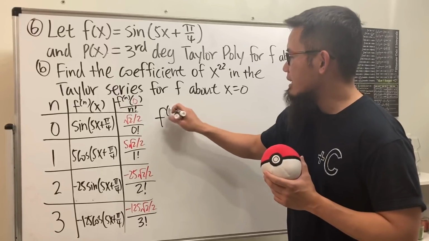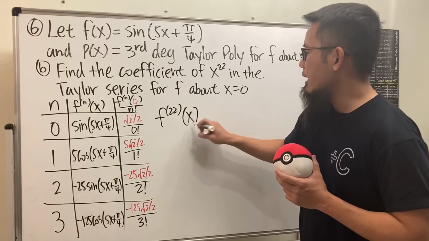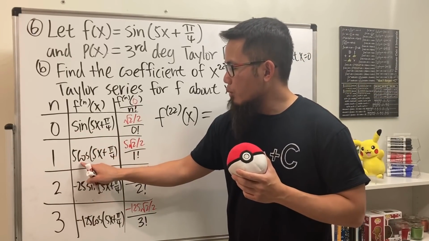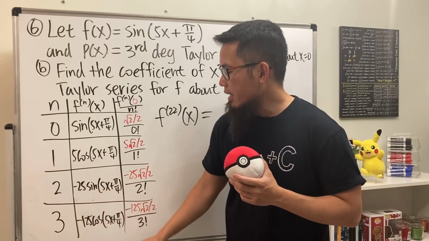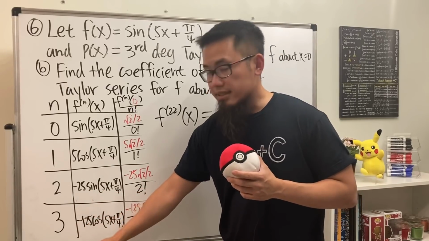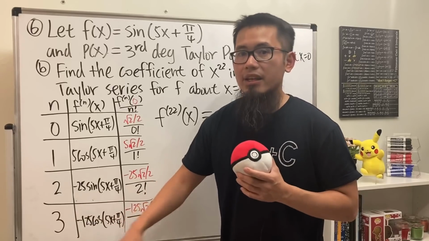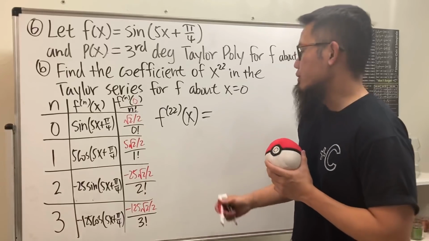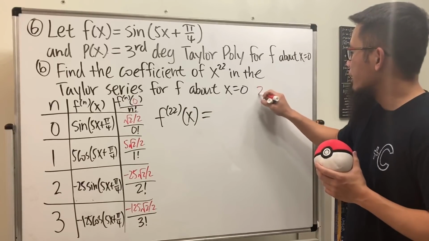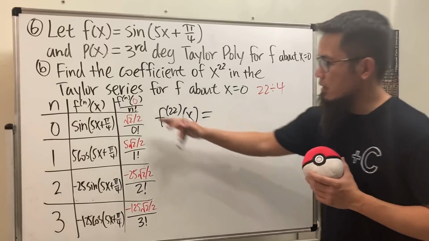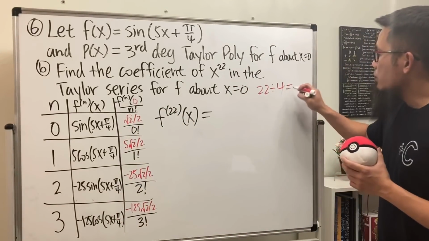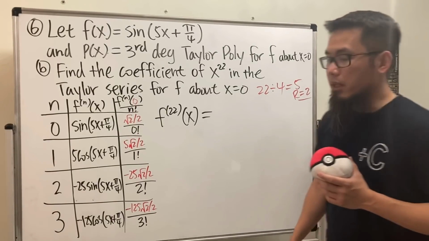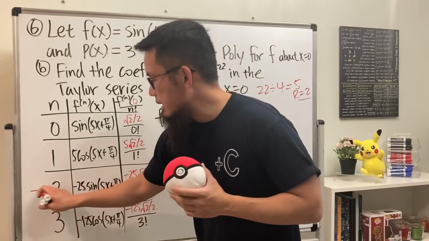But we do need to get the 22nd derivative of f, right? But one thing to note is that the derivative of sine is cosine, and if you do it again, we get negative sine, and then we get negative cosine, and then next we get sine, and then cosine, and then so on, so on, so on. So these are the fundamentals. And all we have to do is the following. Look at 22, and then we are going to divide it by 4 because it's every 4 times. This right here will give us 5, but the remainder is equal to 2. So what does that mean? That means we can just match with this right here.